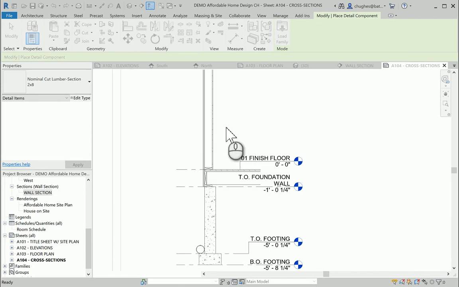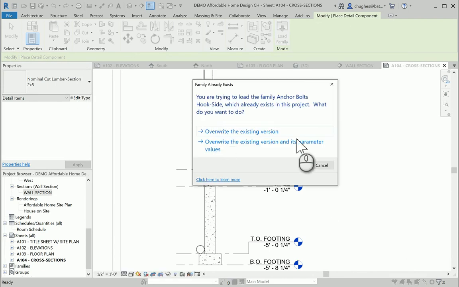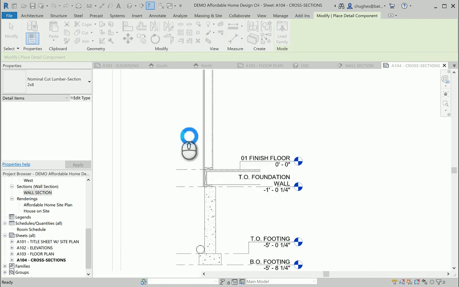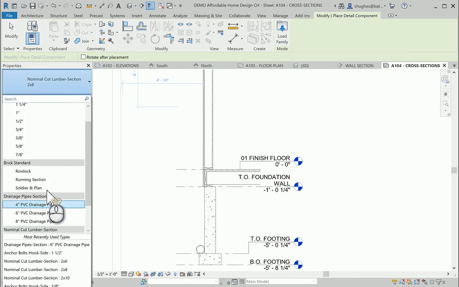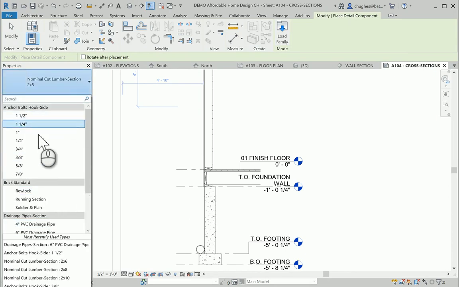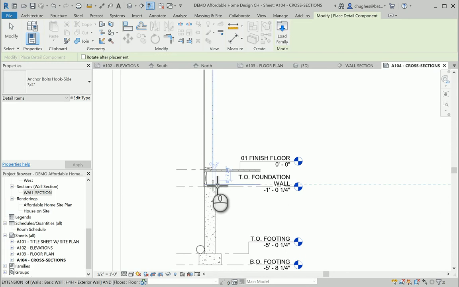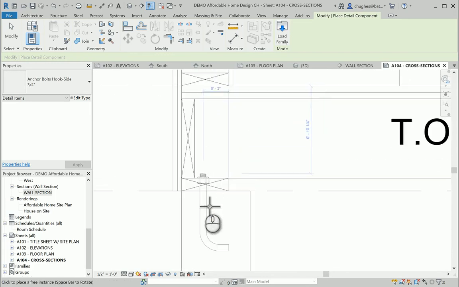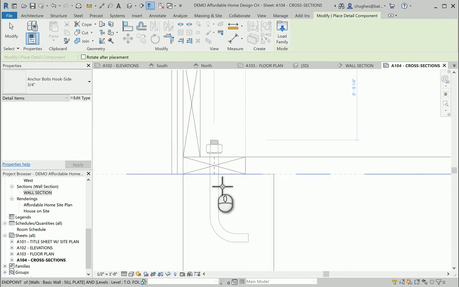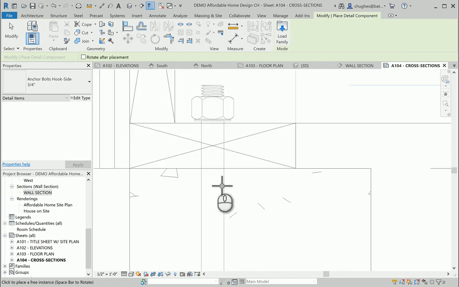From this, I've already had this loaded before, so that's why that popped up for me. When I look at anchor bolts, I can choose what kind of anchor bolt that I want. So here, a 3/4 inch bolt is probably going to work pretty well, and what that does is that's going to fasten the sill plate to the, see if I can get this placed right, or if you can't, I'm just going to go ahead and click and place it.